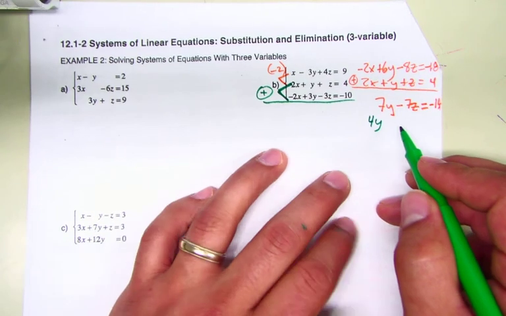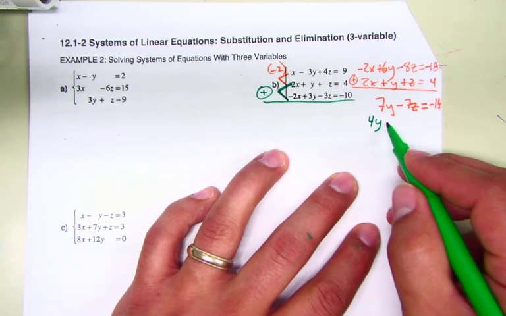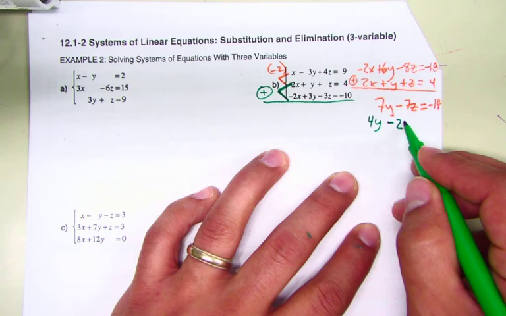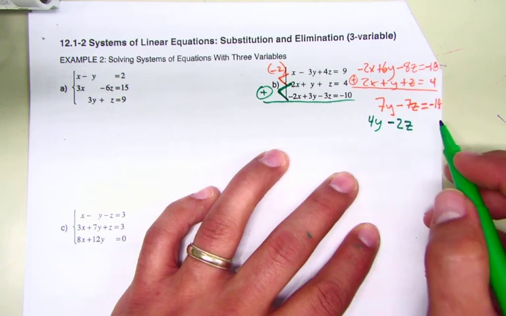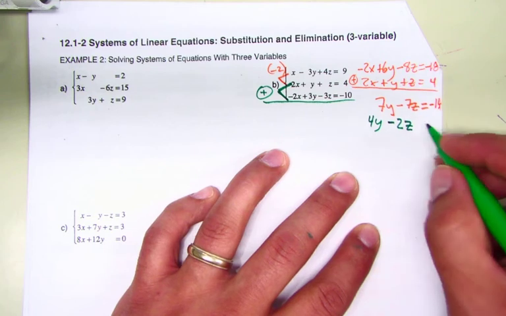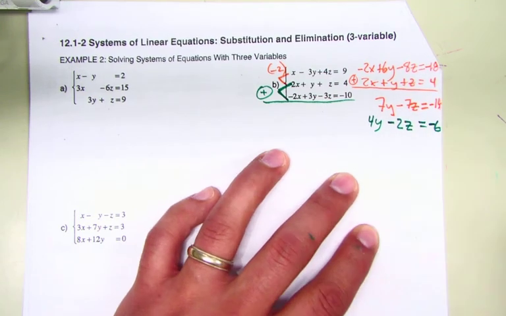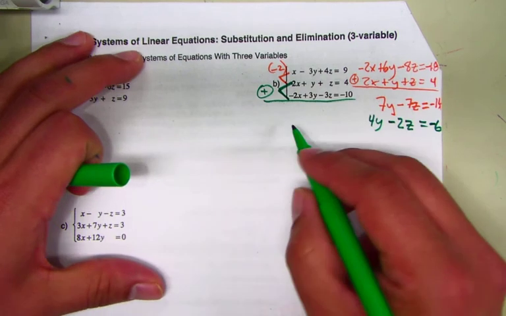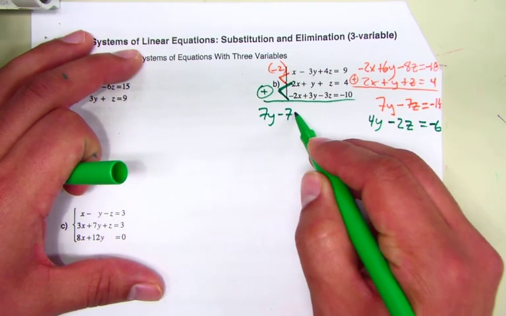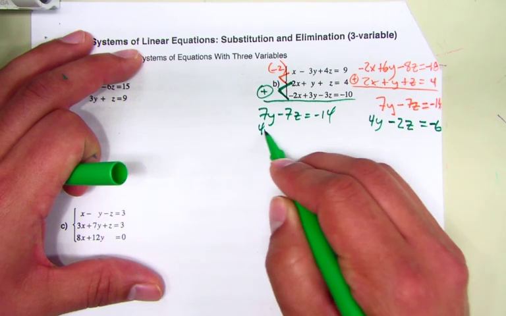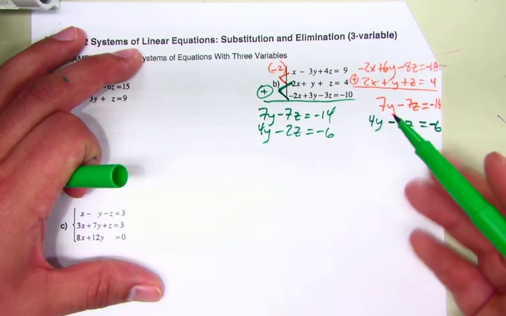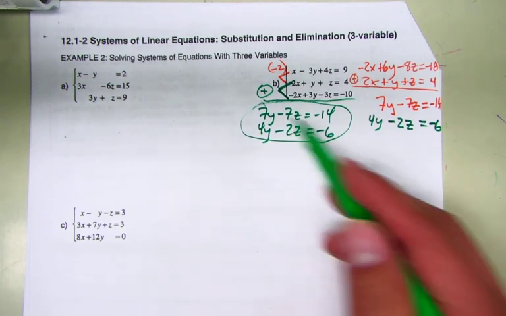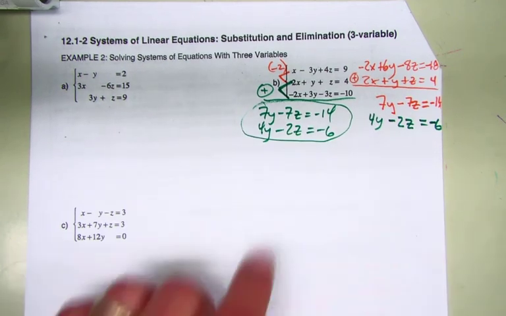4y and then z plus -3 is -2z, and then that equals -6. Okay. And just because I'm off the screen here, I'm going to rewrite them just so they're clearer. So here's what we're looking at right here. This you guys should be able to handle now, right? It's just a normal system. Instead of x's and y's, it's y's and z's, but we can find that. So take a minute or two, find out what y and z are.